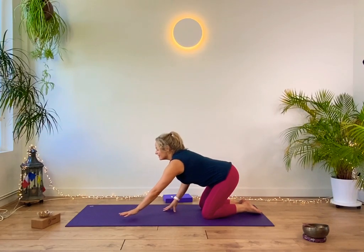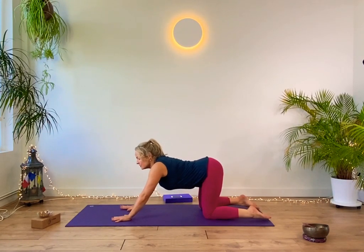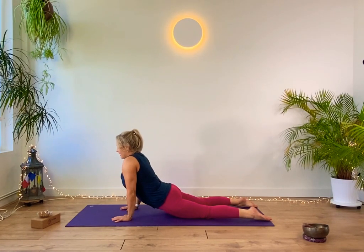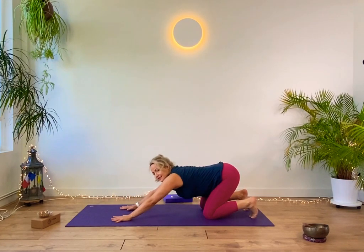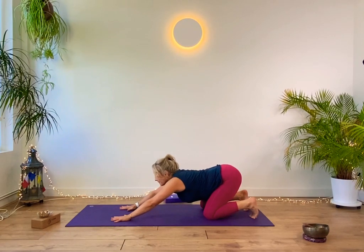In yoga, we practice ahimsa, so the a meaning not, himsa, violence or harm. And that includes violence to the spirit, with that inner critic. So just watch your mind and let your body rest when you need to.